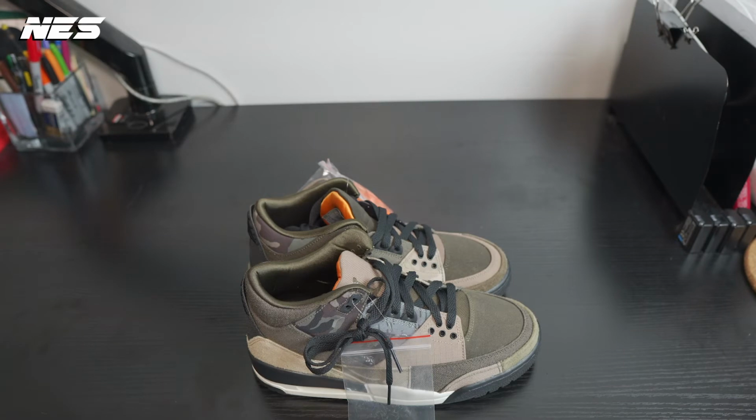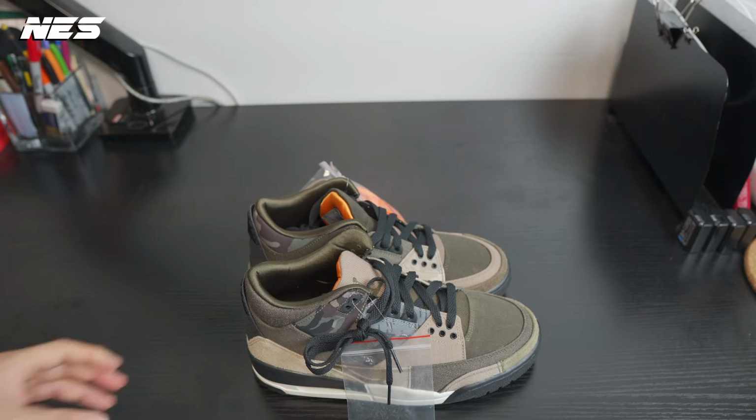For $200, I think it's worth it because I love Air Jordan 3 and Air Jordan 4, and I haven't really owned a pair of Air Jordan 1 yet. Hopefully in the near future I can get myself an Air Jordan 1, because I don't want to pay resale price. I want to pay the retail price, you know. Resale price is way too expensive. And up next, I'm gonna share with you guys how I personally like to style these shoes.